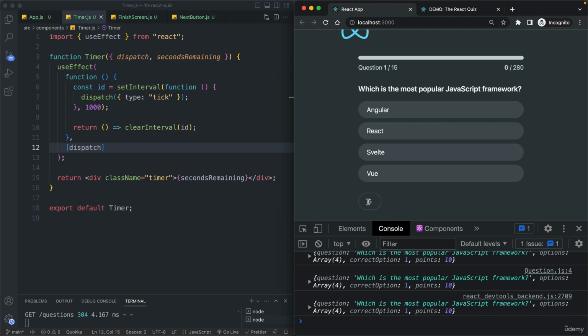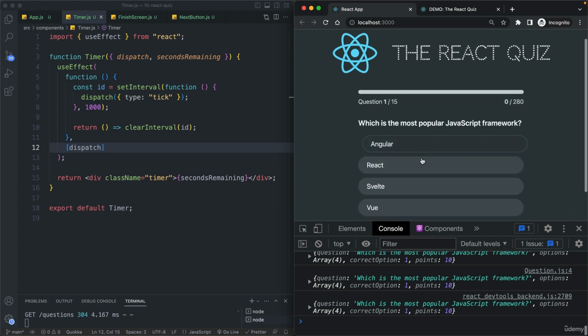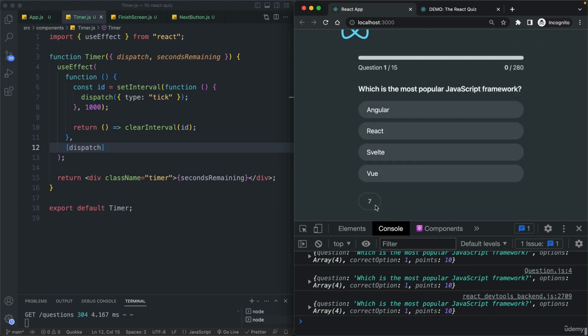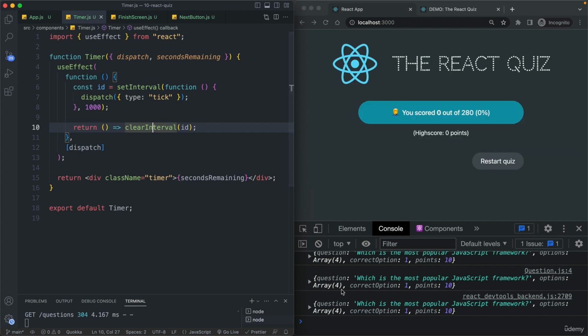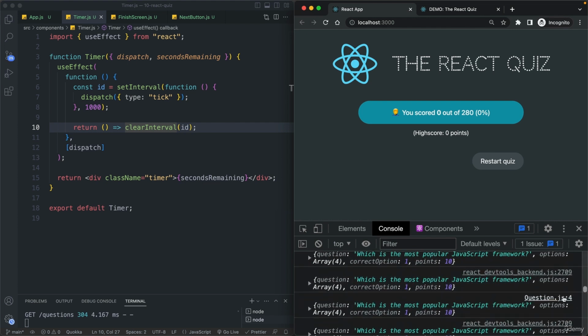And actually now we are only going down one second at a time. And there we go. That was expected, but now let's see again if the timer has the same speed as before. And yeah, it does. And so it means that this cleanup function is indeed working. Now notice how we are getting all of these renders, or actually all of these console.logs. And that's because, of course, now the entire application, so all the components, will re-render every single second.